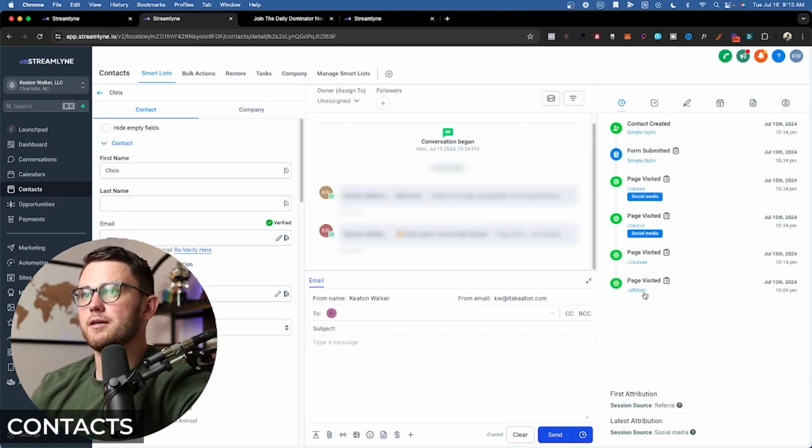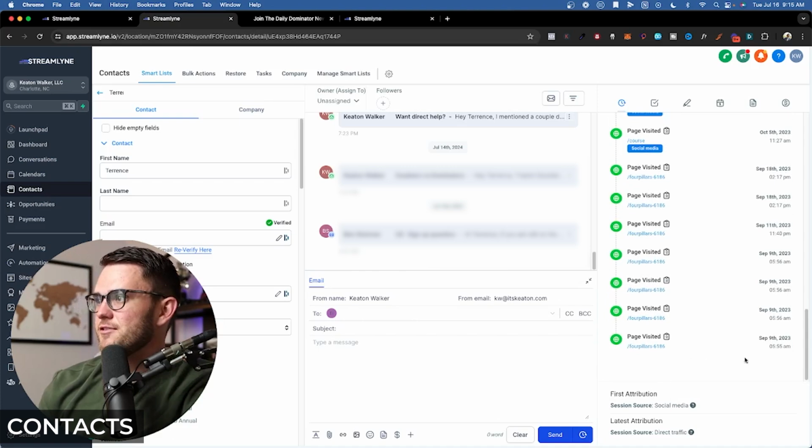And let me pull up an example of someone else that has probably a more complicated one, so you can see how granular this actually gets. So this guy, you can see he visited a couple pages browsing, didn't do anything on either of those pages, and then ended up opting in for my free course, and I created his contact based on that. You can even see in the case of this person, the first time they contacted me was almost a year ago.